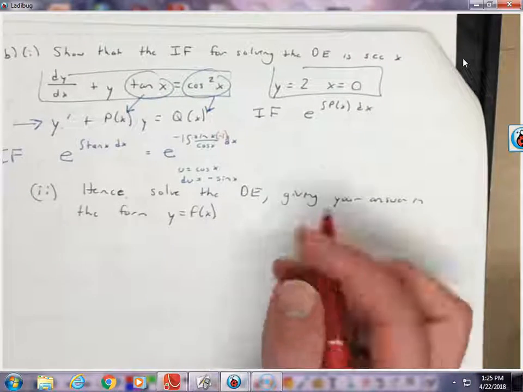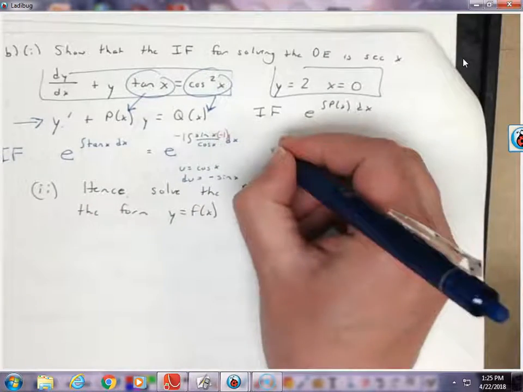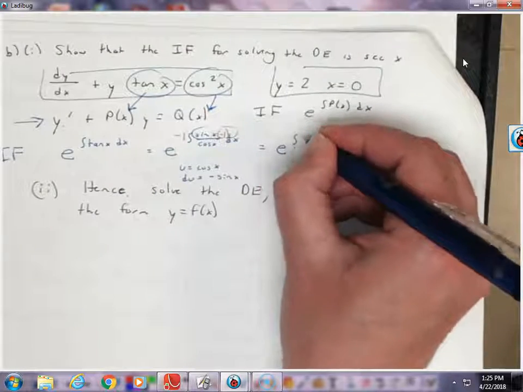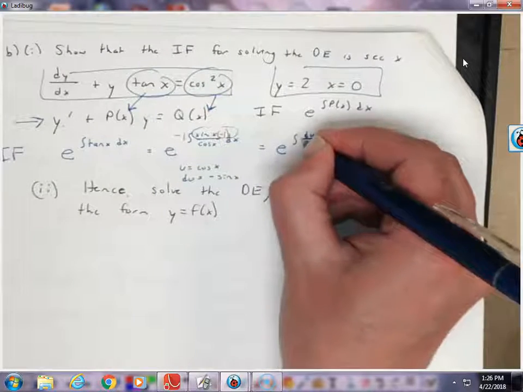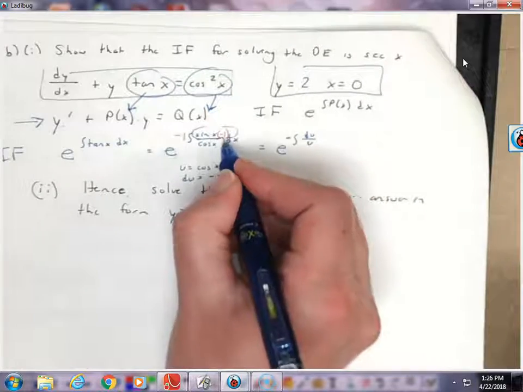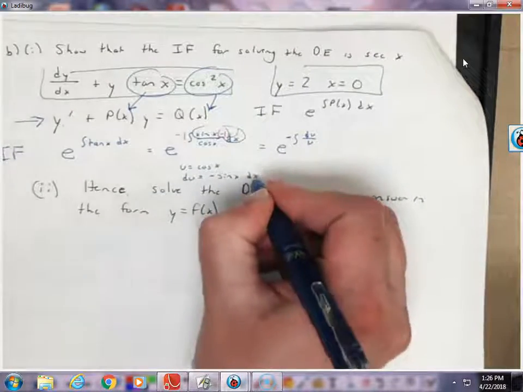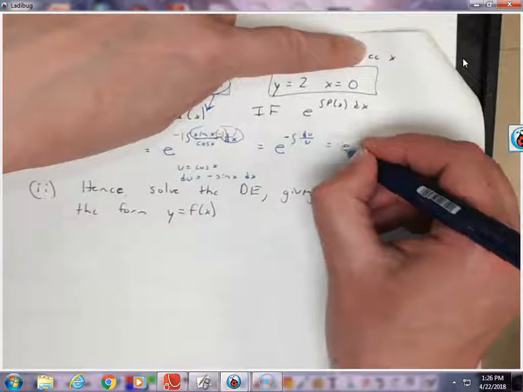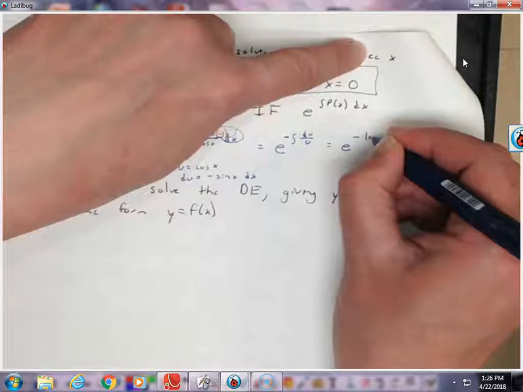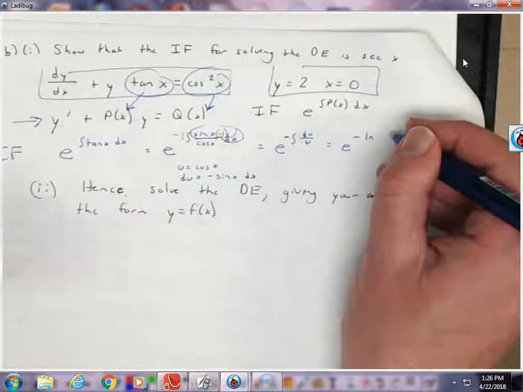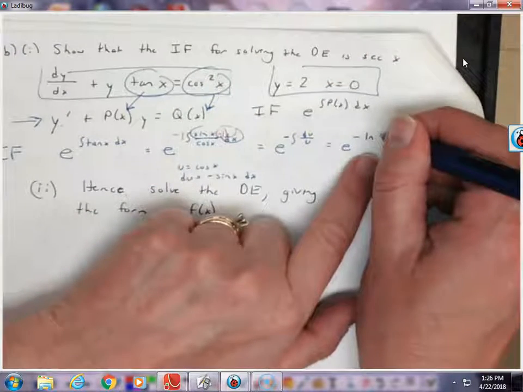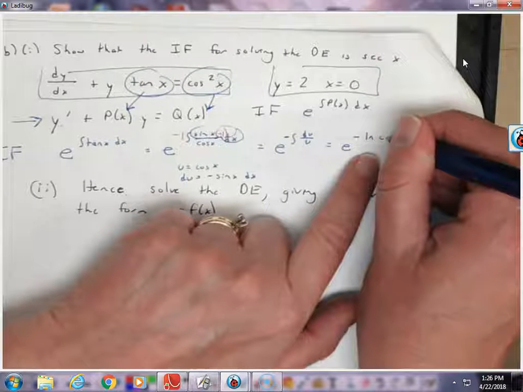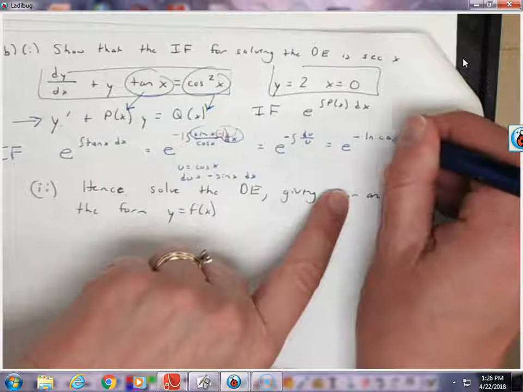I multiplied by 1. Okay, and so then this is just e, and then this is the integral of du over u. Okay, so all of this dx there is actually your du, that's your u. And so this would just be e to the negative ln of the absolute value of u. You can just, in this particular case, we're going to go ahead and just say ln of u. And so we're going to have u, which is cosine x.